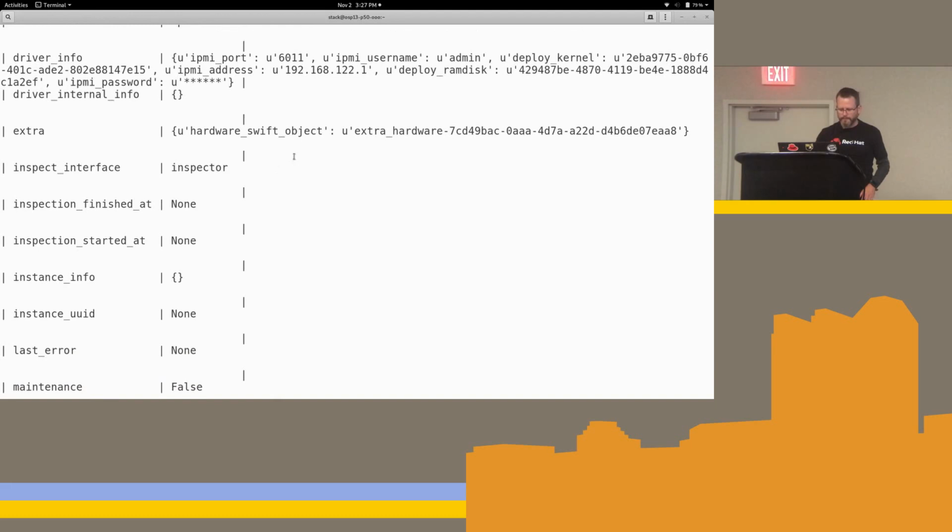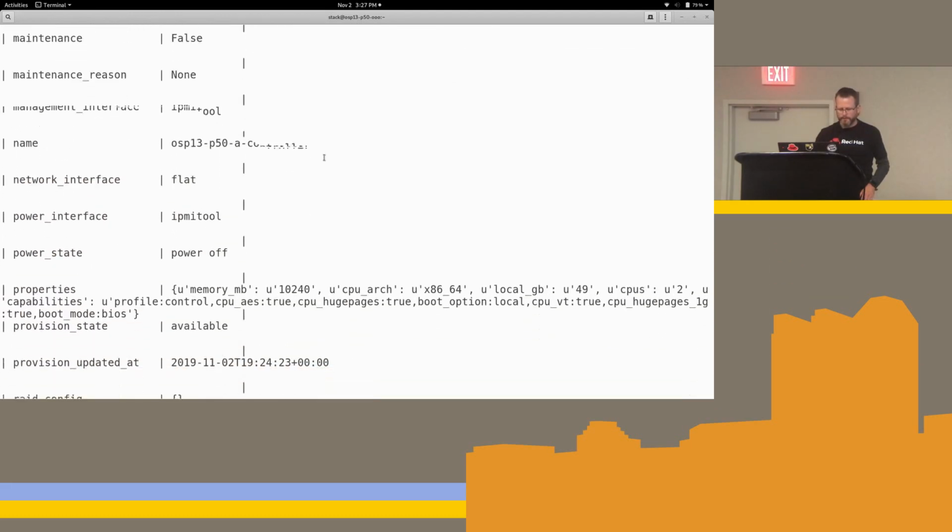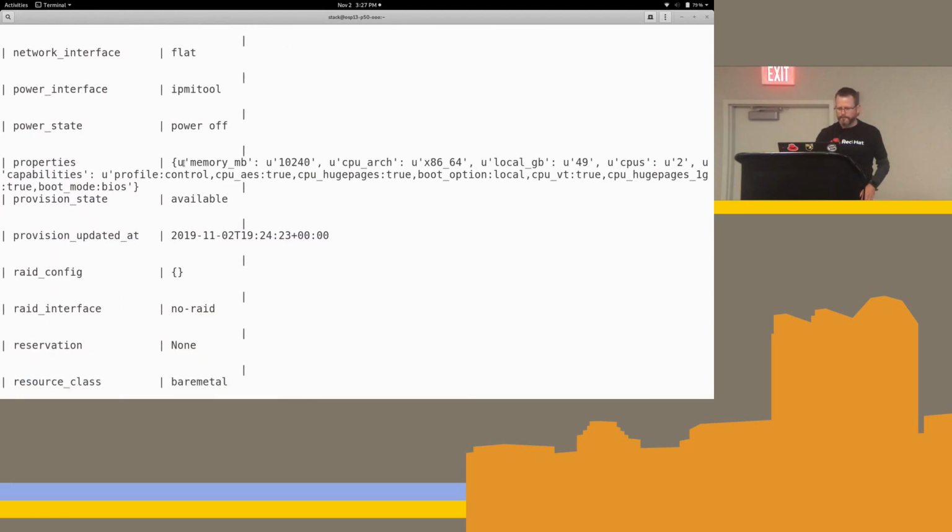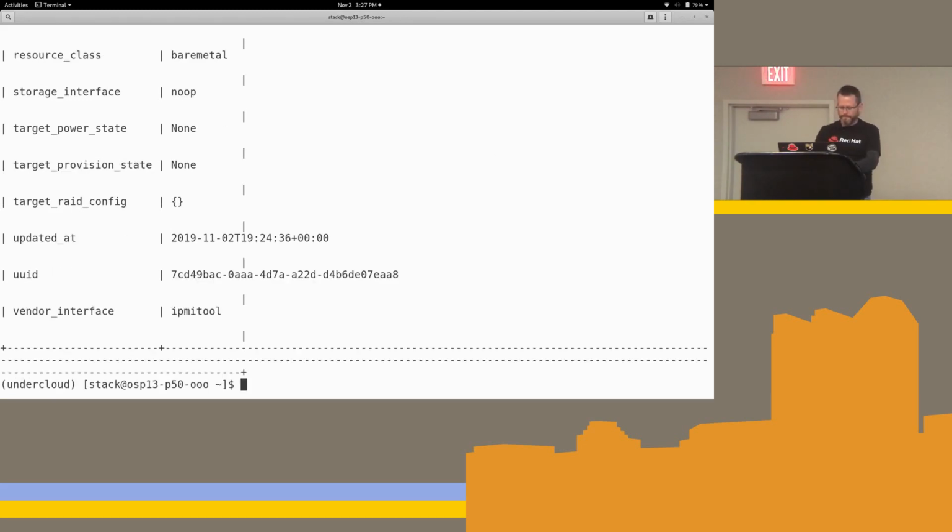Specifically, the hardware type and the hardware properties. So that machine has 10 gigs of RAM. It's x86. It's got a 49 gig disk, it's got 2 CPUs, and on and on and on.